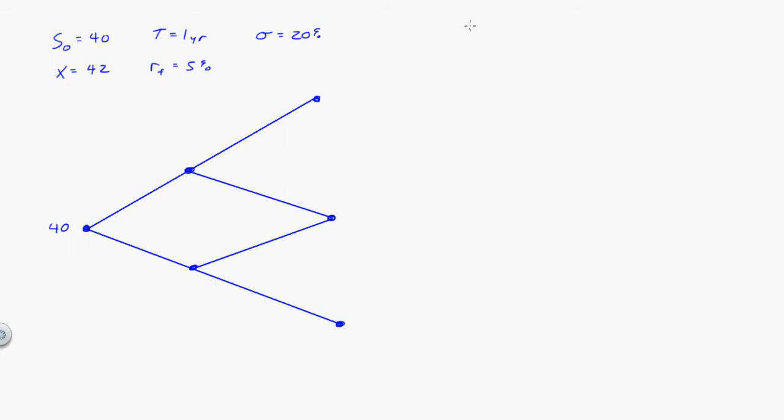So the first thing I want to do is see what u is equal to. u is equal to e to the 0.2, because it's 20% volatility, times the square root of 0.5. Where did that come from? This is a 1-year option. I'm splitting up the time steps into two. So this is today. This next time step is 6 months, and this next time step is 1 year. Alright, so I can either go up in 6 months and up again in 6 months, up in 6 months and down 6 months, like that.